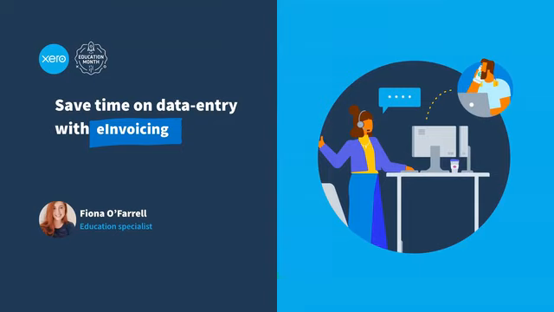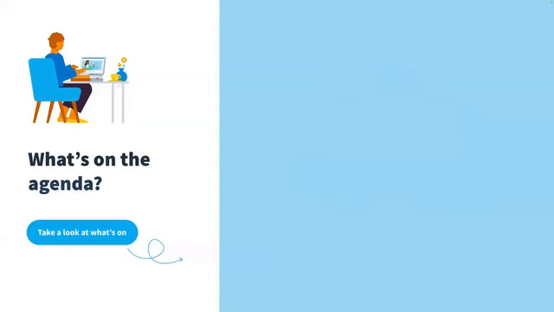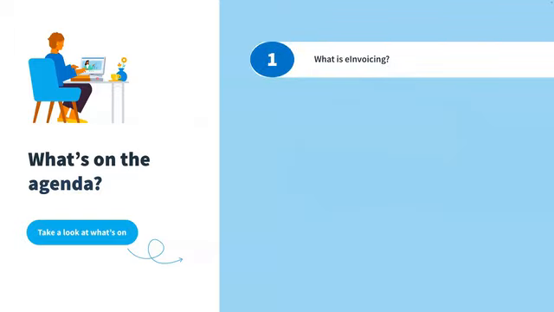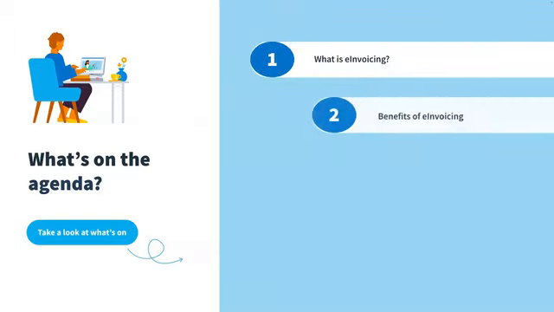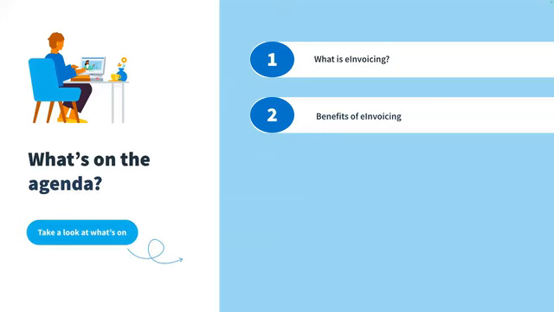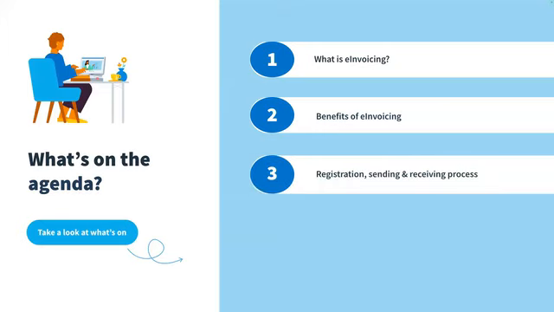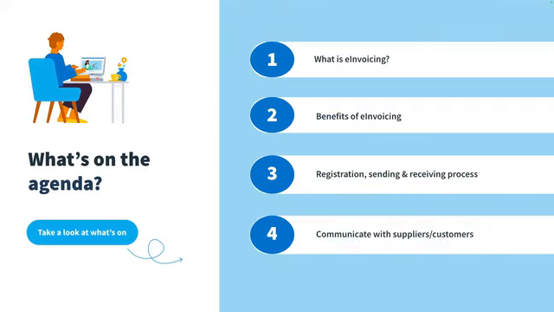The purpose of this webinar is to ensure that you understand the ins and outs of e-invoicing. So let's see what's in store for you today. We'll start with an explanation of what e-invoicing actually is, along with the many benefits that go with it. Then we'll have a look at how to register and also send and receive e-invoices in Australia and New Zealand, so you can see that process, and I'll show you what the e-invoice looks like as well. I'll finish off with some tips on how you can let your network know about e-invoicing and get them on board as well, because the more people we have on board, the better it is for everyone.